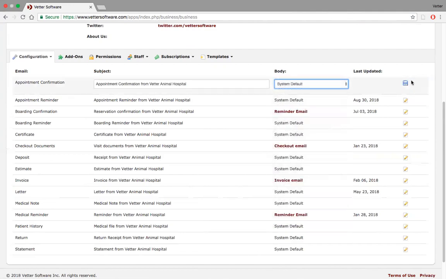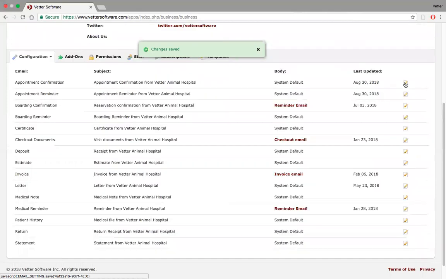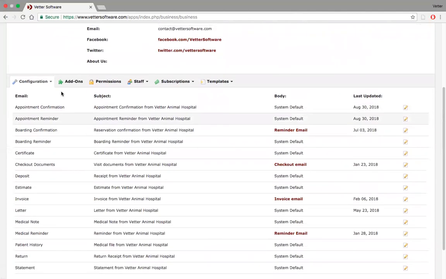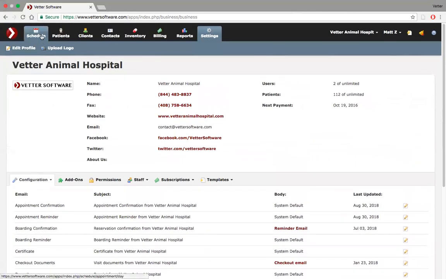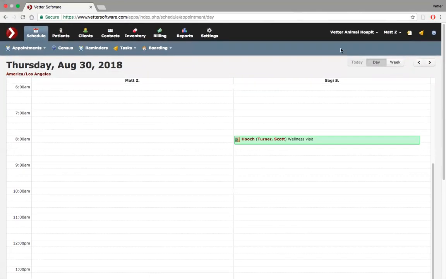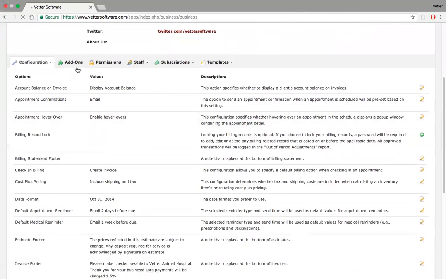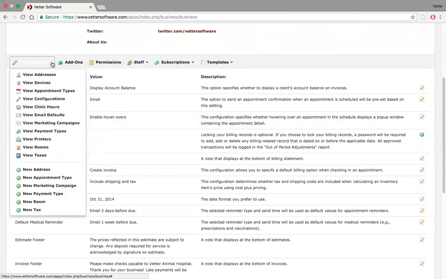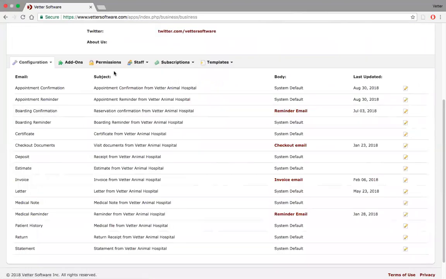When using the system, you're probably all familiar with the system default. Look at that system default and see if this is something you want to work with. So for example, let's look at the appointment confirmation and reminder emails, because those are the ones that everybody's going to see more often than anything else. I'm going to do one little thing here. I'm going to keep multiple browser tabs open just to make the teaching process a little easier. So I'll keep email defaults open here.